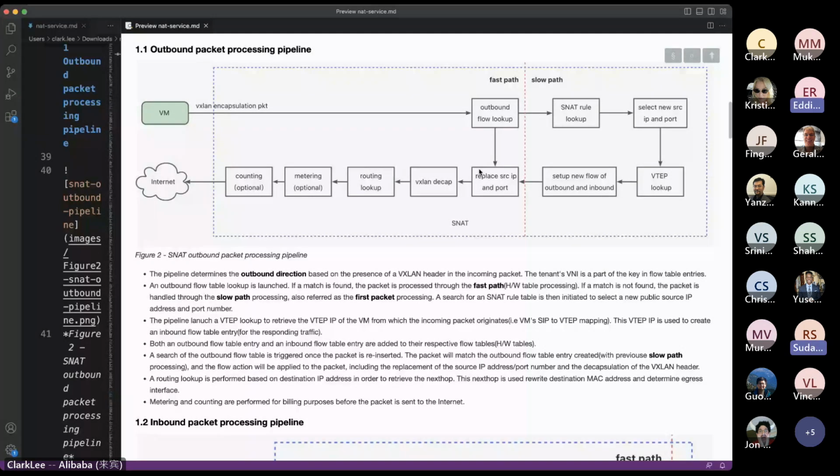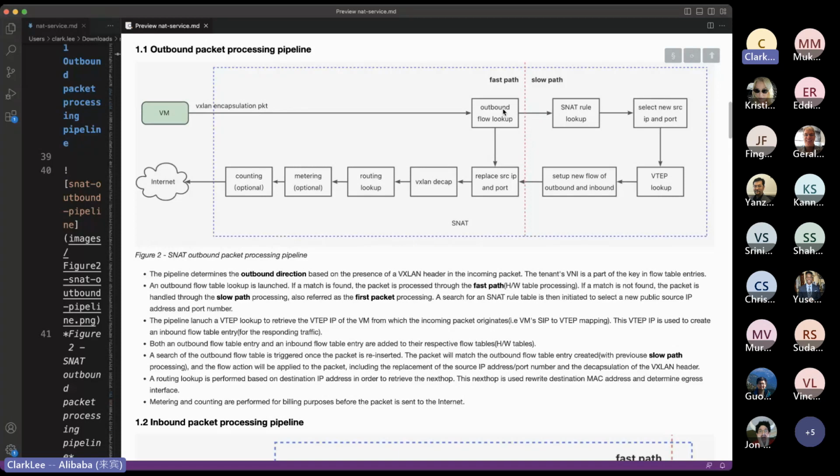Okay. The flow lookup happens before the SNAT rule lookup? Yes. First flow lookup. For example, if the first packet comes, the outbound flow table lookup must fail, and then we do the SNAT rule lookup to obtain some information to create the outbound flow table entry.